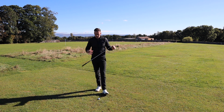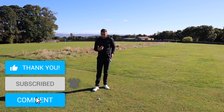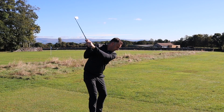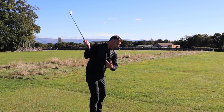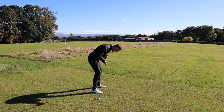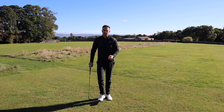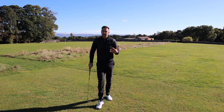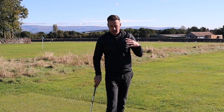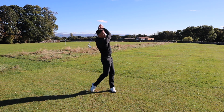But what I find is that some golfers will try and hit down in a different way. What I mean by that is, through the posture of the setup, they make that backswing, and as they come down, making the downswing, the chest and the head lose a lot of height. We hit down on the golf ball in a bid to make sure we make contact with the ground. So typically, if you're a golfer that might hit the ball very clean, you might hit it on the way up, a lot of thin shots, maybe some top shots sneaking in there, you know you need to hit down, don't you?